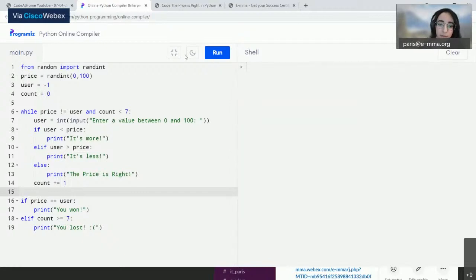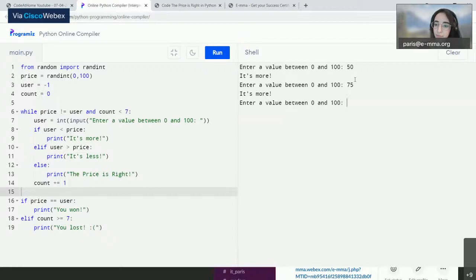So I think we have all the information. We can go on with the testing. So Antoine, please click on the run button, and everyone, after you're done, test your game by clicking on the run button, and then try to guess the price that our computer chose for us. So okay, we are testing. If it takes a little bit of time before answering, it's a problem with the connection, so we're trying to test it more.